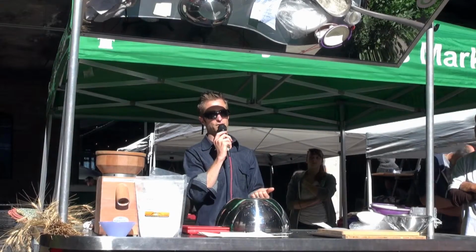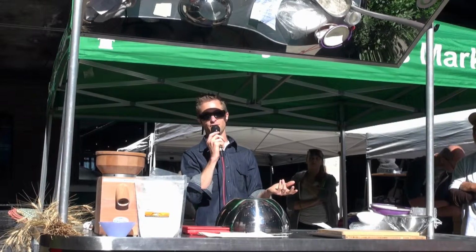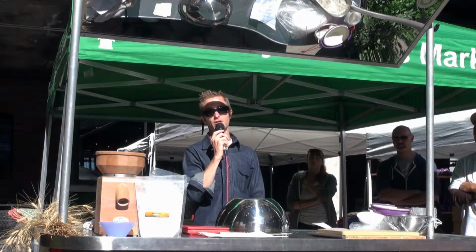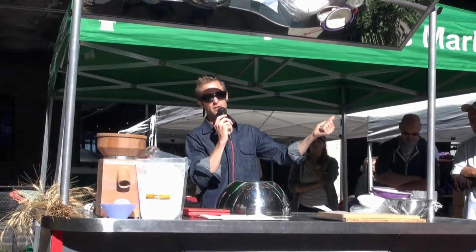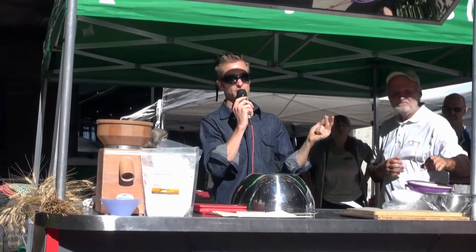The next is to hydrate the flour and hydrate the ingredients. Water is your most basic, but you can use other ingredients to hydrate your flour. You can use milk, you can use juice, you can use beer, you can be very creative. So you're going to hydrate that flour, then hydrate the ingredients, and as soon as you add that liquid, that is going to start forming your gluten. So distribute the ingredients, hydrate the flour and the ingredients, and start that gluten formation.